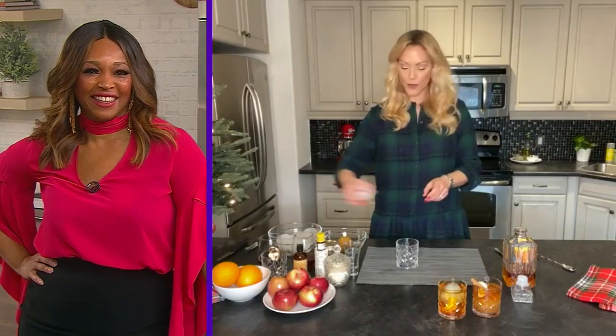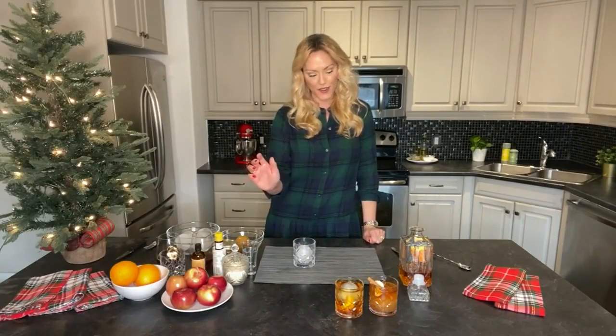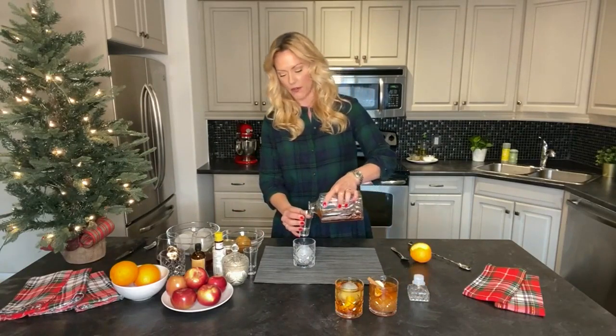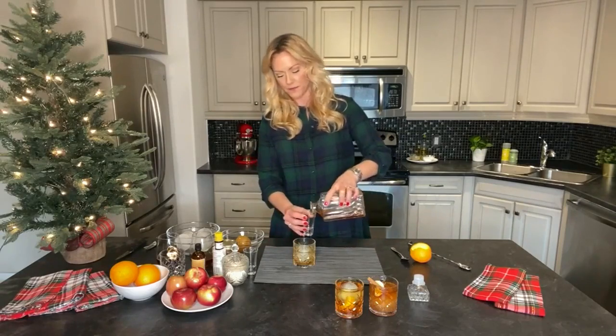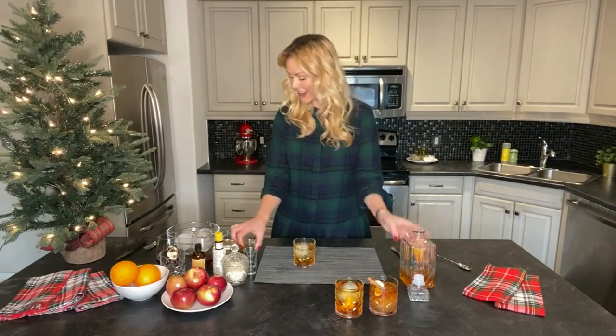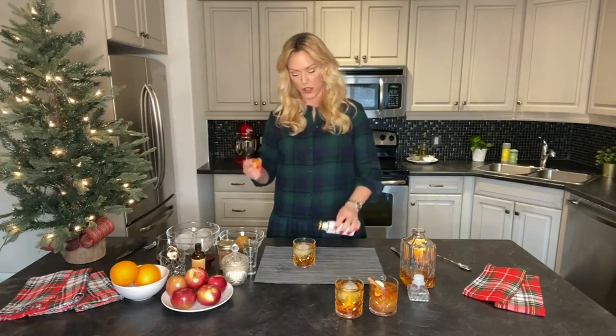One more real quick. This one is so fun. Okay, I'm putting an ice cube in there as well, so you're going to do that. I'm starting again with the whiskey because that's the star of these cocktails. I'm going to put 2 ounces of this whiskey in here. I'm actually excited for this one.